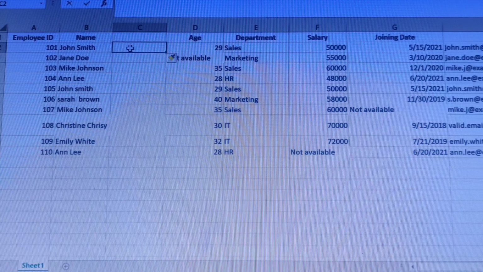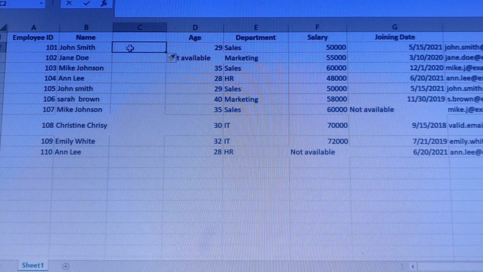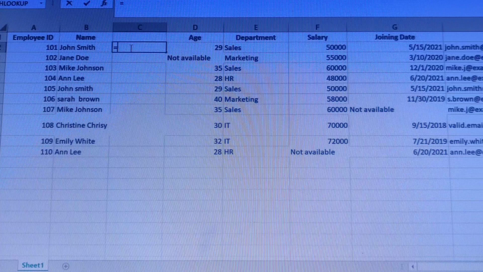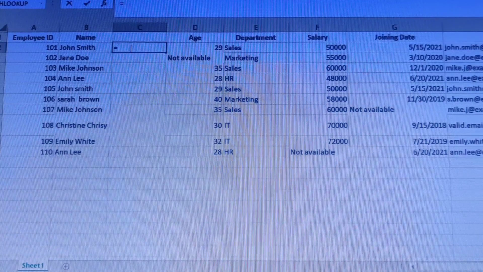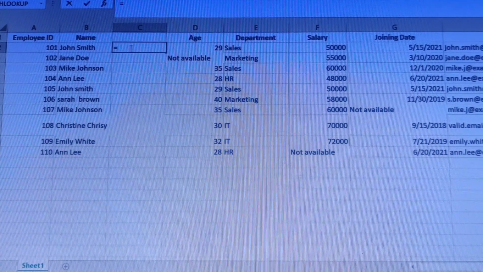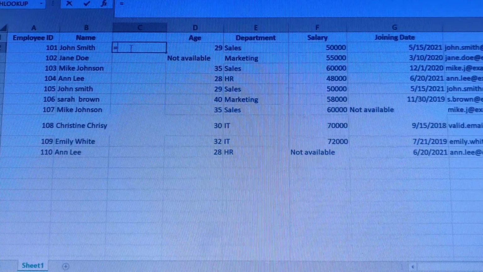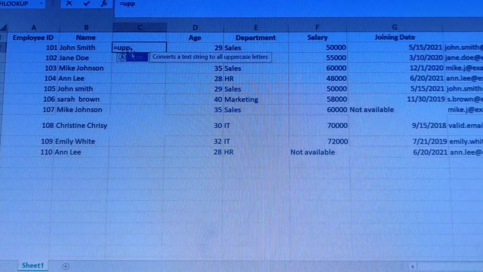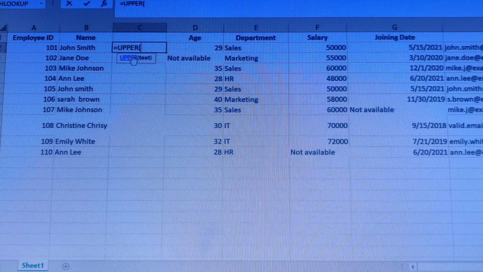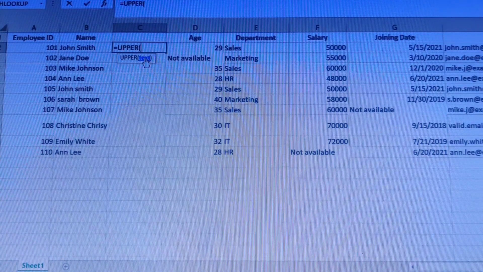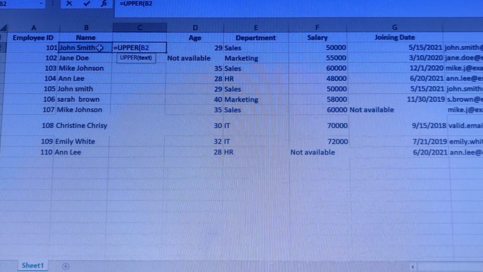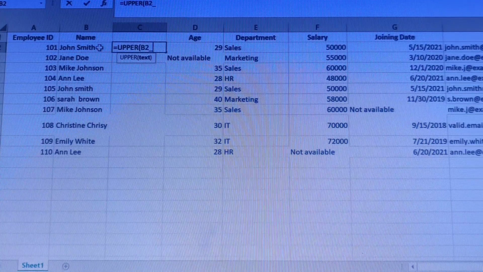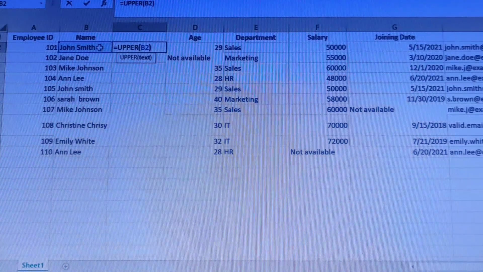Now click on the first cell, enter the equal sign, because if you want to enter any equation or formula, remember you have to start with an equal sign. Then what do you want to do? I want to change all of them into uppercase, so I will use upper. Now what is the text that I want to change? The text is the name, and I'll start with John Smith. Now close the bracket, click enter.